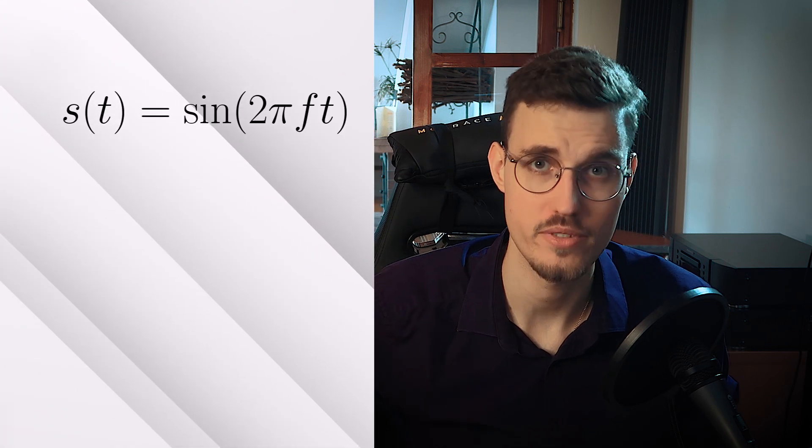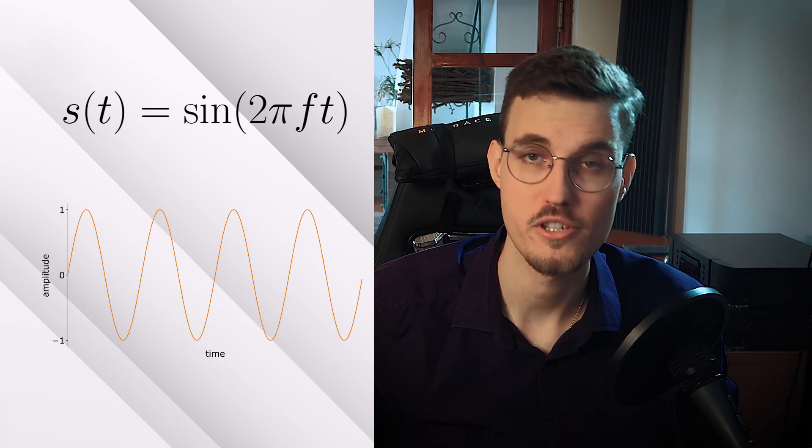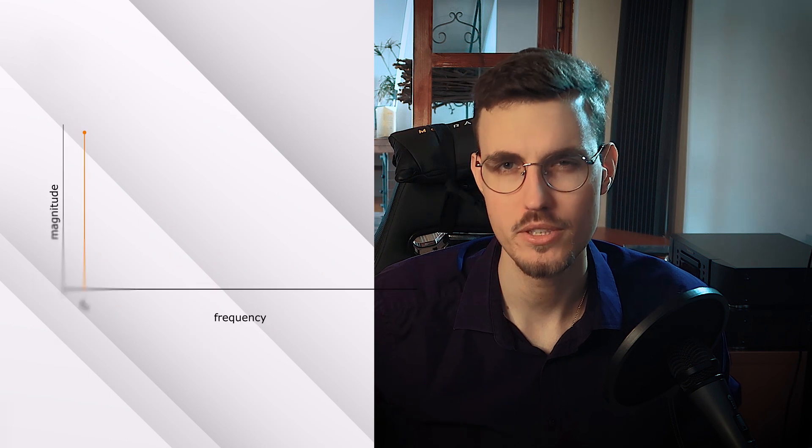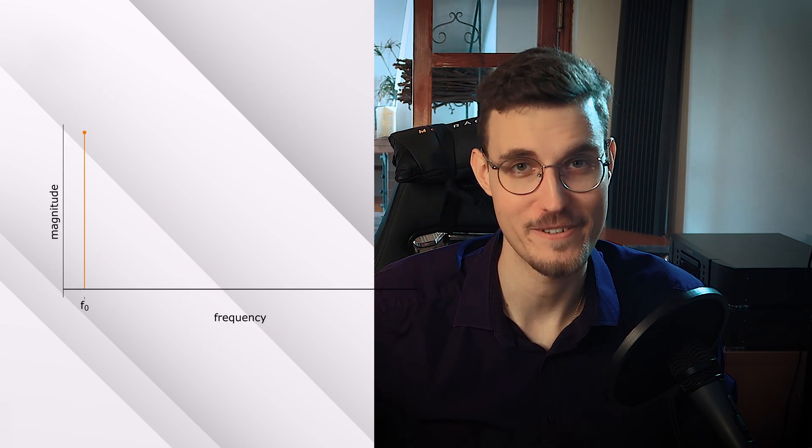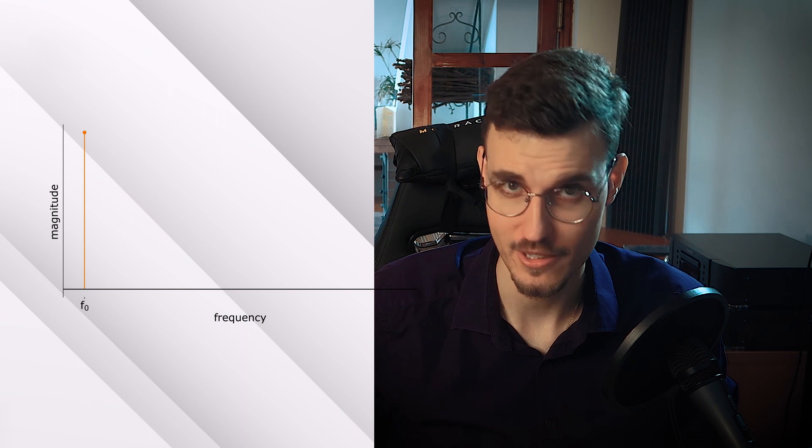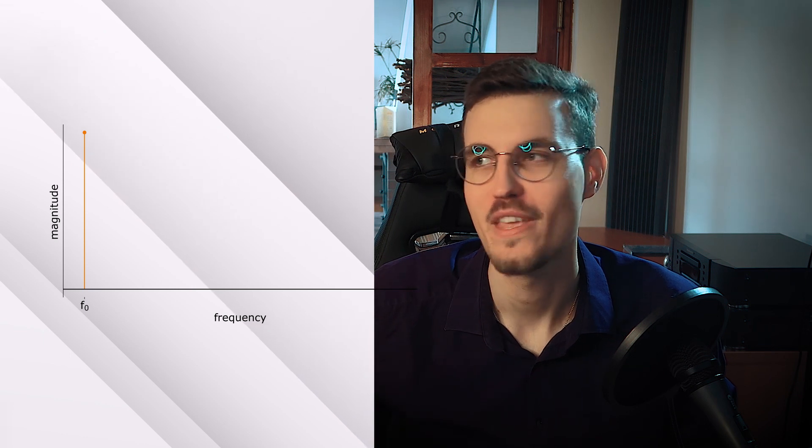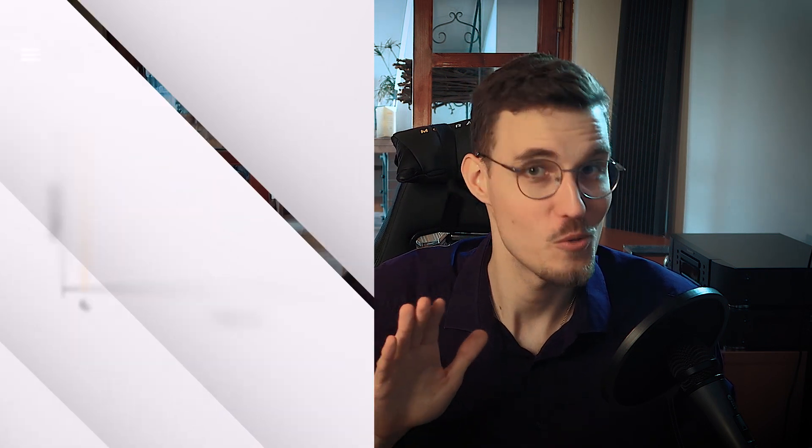The first waveform is the sine waveform, which is the most basic waveform in sound synthesis. At 220 Hz, a sine sounds like this. The sine formula looks like this, where f is the frequency of the sine in hertz and t is time in seconds. The time domain representation of a sine looks like this. The amplitude spectrum of a sine is very boring because it consists of just one partial, the fundamental frequency. That makes sense, because spectrum calculation assumes that the analyzed signal is a superposition, a sum of sines, and one sine consists of just, well, one sine.